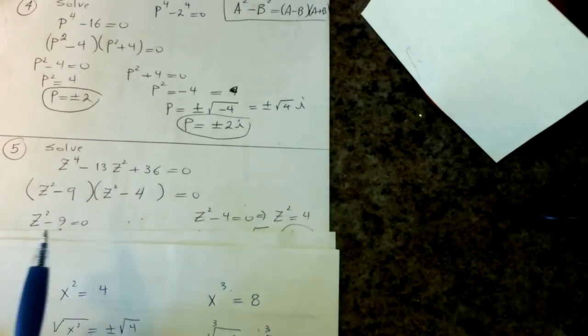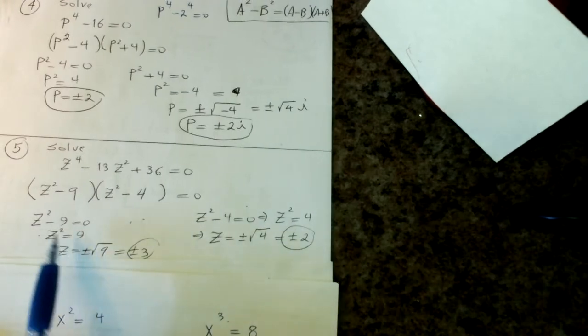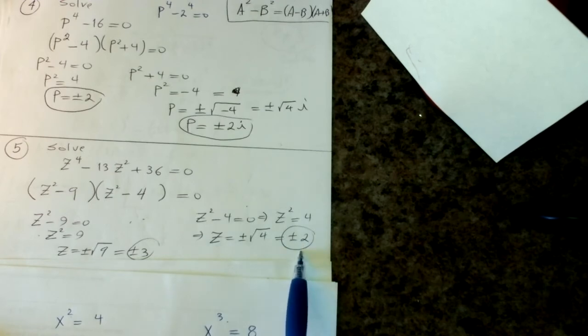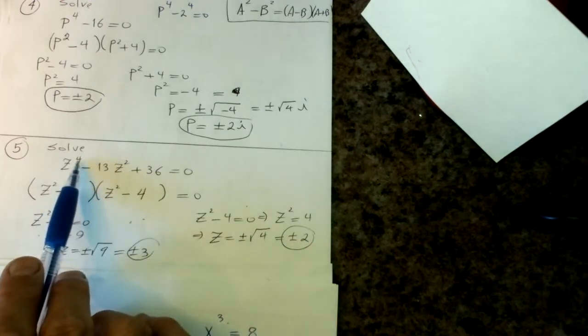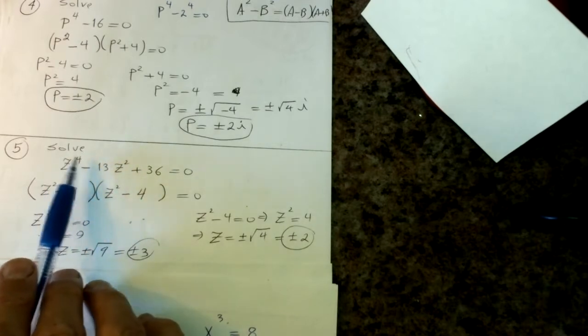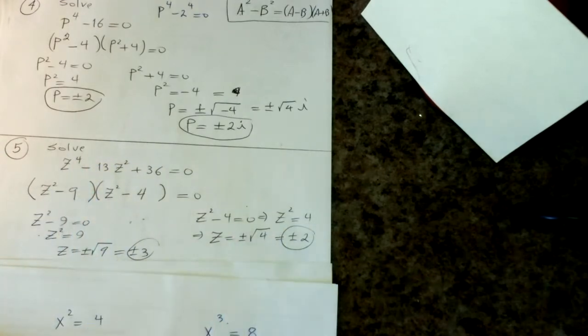Look. It's plus or minus because it's 2. So plus or minus 3, plus or minus 2. How many answers? 2 and 2 is 4. Highest power is 4. That means the total possible answer is 4. You cannot go beyond 4. But it could be 1 answer, 2 answers, maximum is 4 answers. And here we have 4 answers.